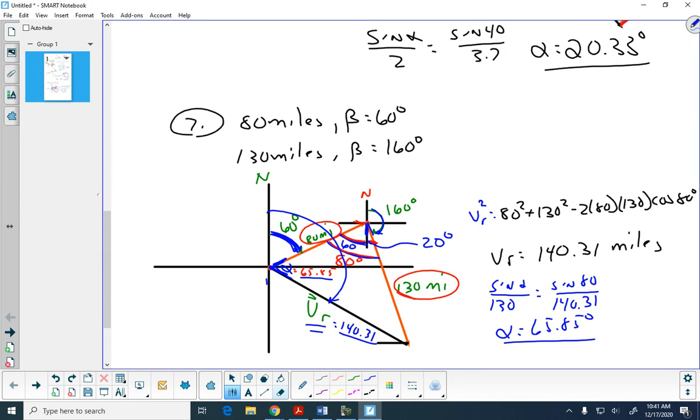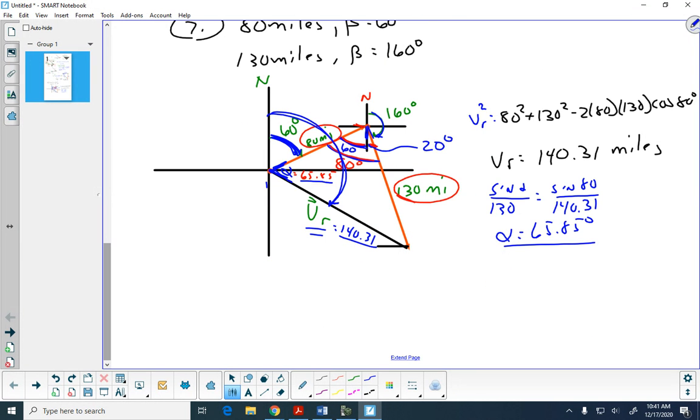What do we have to do to find this amount of rotation from here down to the bottom? What do you think we should do? Megan, what do you think we should do to find this rotation here? We found this to be 65.85. That's just this angle right here. I want to find this entire angle all the way down, from here all the way down. What could we do?